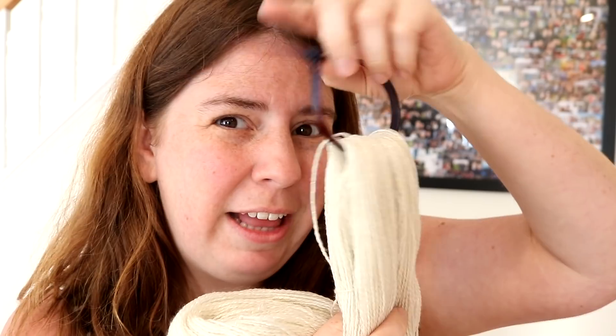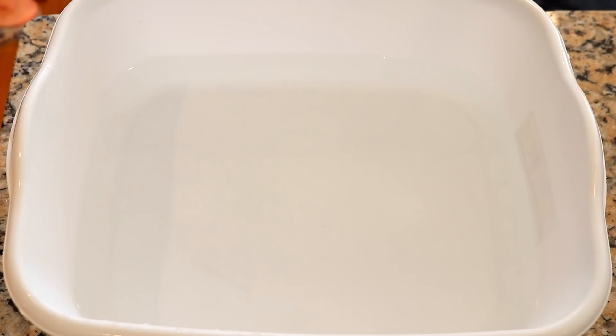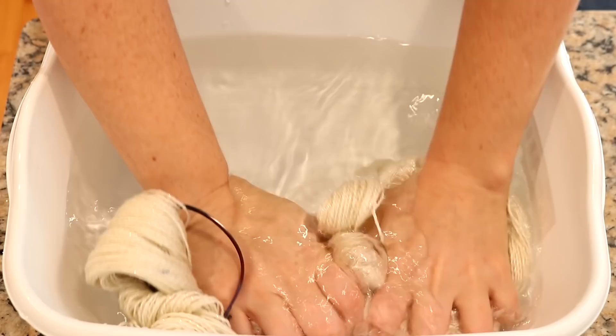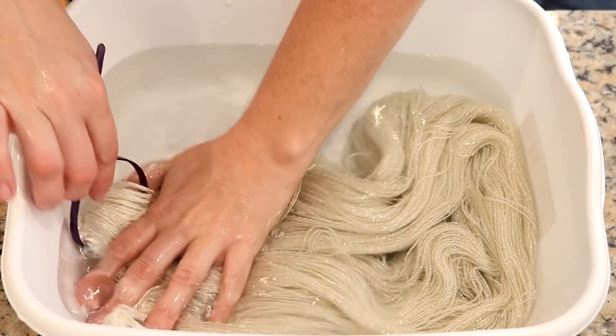I just popped a reusable nylon zip tie onto the skein. Let's go ahead and pre-soak this yarn. If you want to learn more about any of the tools or equipment I use, I have affiliate links down in the video description. In my basin I have maybe a third to a quarter full of water, and I'm going to add a splash of vinegar — I want there to be a lot of acid in the yarn so the colors will strike quickly. I don't often measure the volume of water or acid precisely, so I don't have an accurate pH, which means there will be some differences between the 12 to 15 skeins I'll be dyeing.